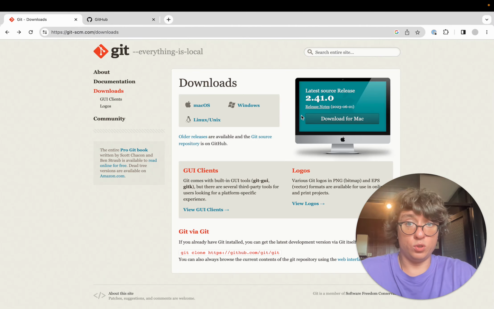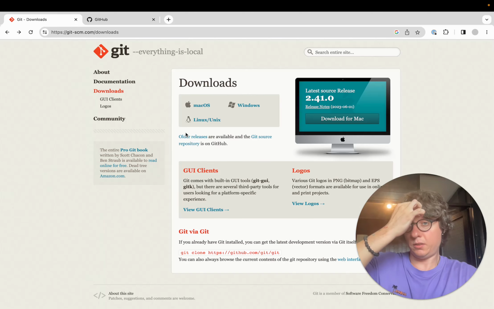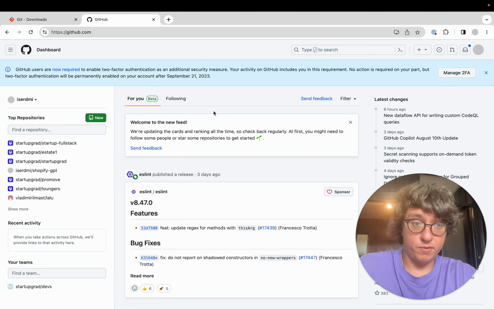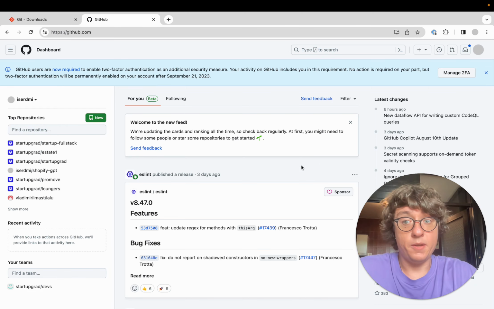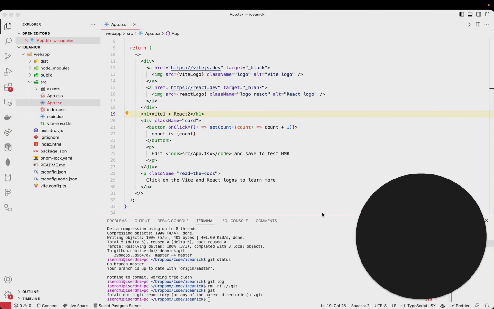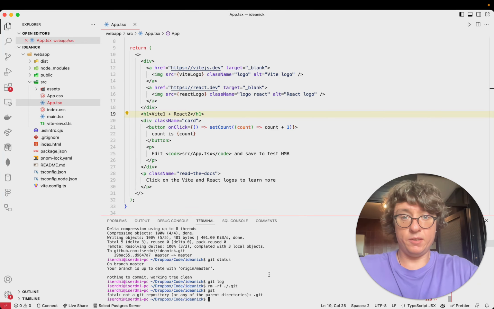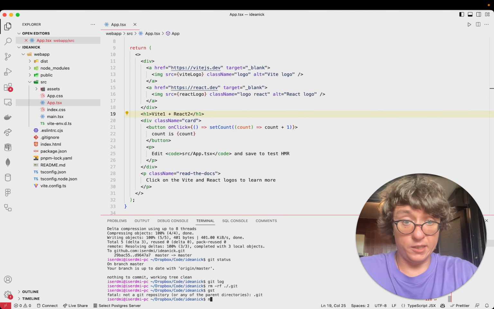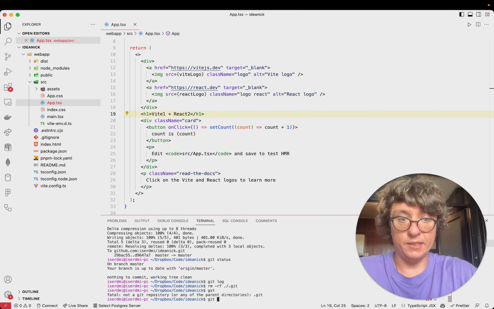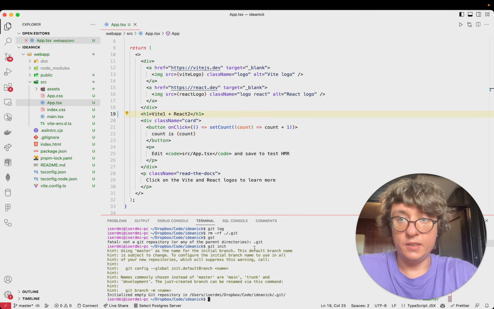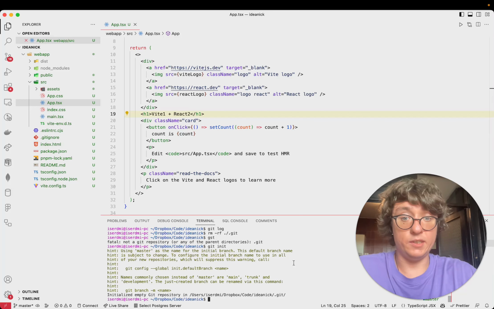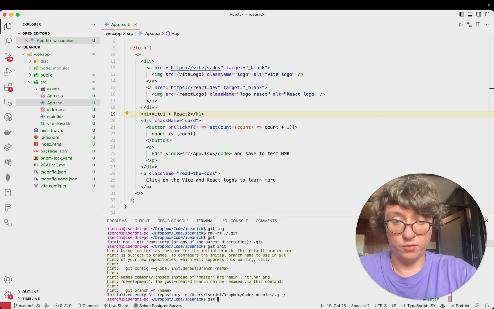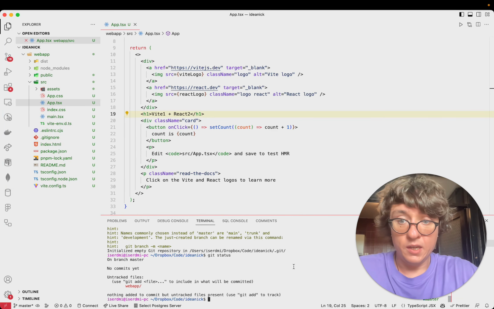Alright, you should already have Git installed. It can be downloaded from the official website, and on GitHub, you need an account. Let's now proceed to using Git in our project. At the moment, our project doesn't have Git. We haven't connected it yet. To initialize Git in the project, you need to run the git init command. We've done git init. Now we have Git in the project, but it's still completely empty. To check the status of our Git repository, we enter the command git status. What do we see? It tells us that there are no commits yet, and we have some so-called untracked files.